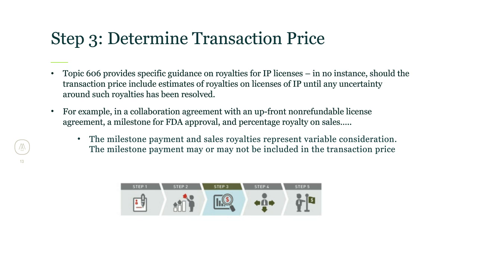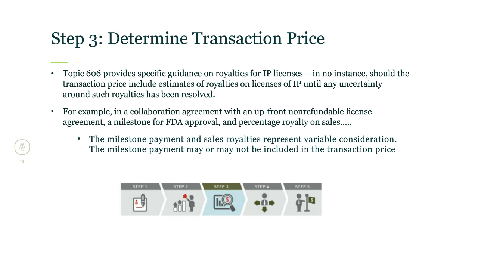So again, there are some things there that are a little different, and certainly when we think about the past, we've done it pro rata or not until X event had occurred, and how that differs from the milestone payments. So again, there's a lot of examples there. The example we've called out on this page, taking the same example as last time, is an upfront, non-refundable license agreement that also includes a milestone for FDA approval, then a future royalty on sales. The milestone payment and the royalties represent variable consideration, and the milestone could or could not be included in the transaction price. So again, that's a change from how we've been thinking about things in the past.